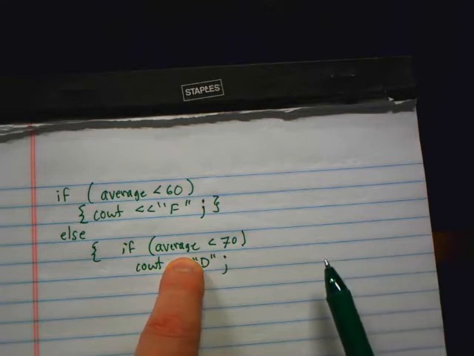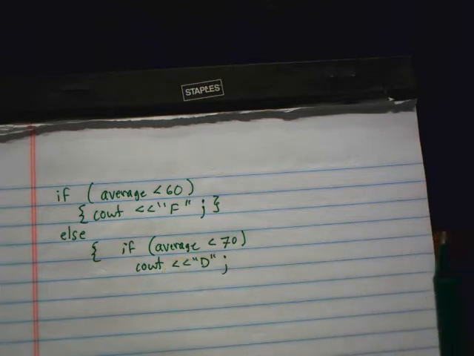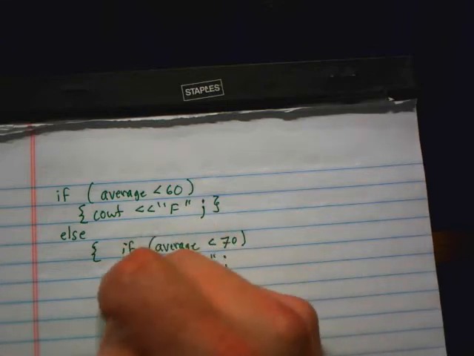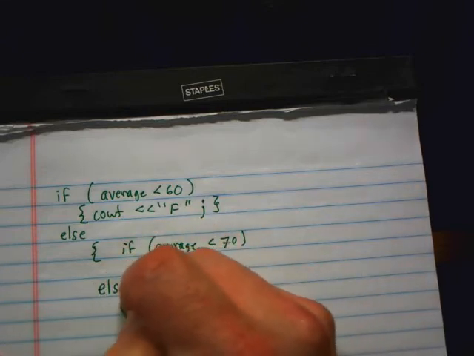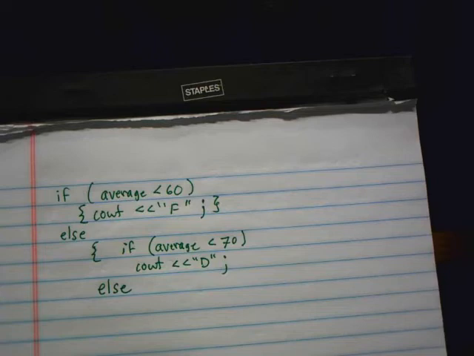That's all done. How many else's can you make on? Like, can you just keep writing else if average less than 80? Absolutely, and that's exactly what I'm going to do. So my very next one is going to be another else if. Nesting, and that's why they're called nested if statements.